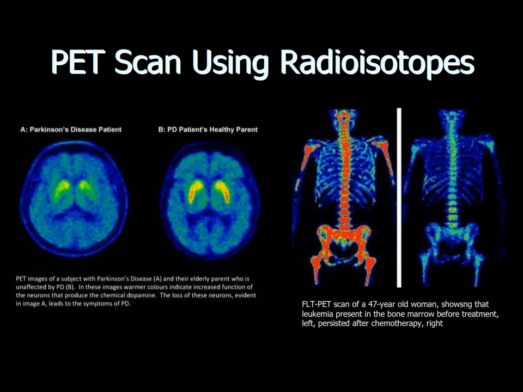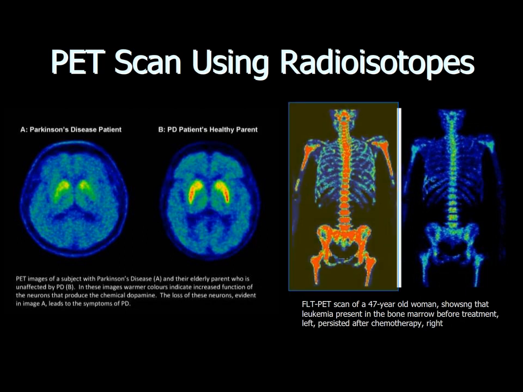On the right-hand side of the screen, you can also see another use for PET scans, and this can be in evaluating the efficacy of certain types of treatments for cancer. For example, the section on the left with red in it shows a PET scan of a person that had a certain type of leukemia, that is a cancer of the bone marrow. The red area is very metabolically active. We're presuming here that it is cancer cells because cancer cells are continuously dividing and have higher metabolisms than normal body cells.